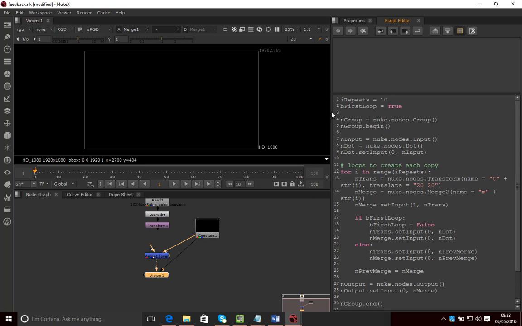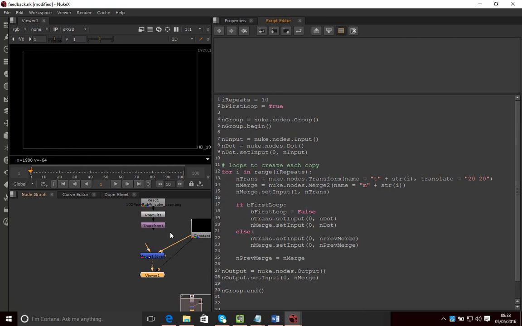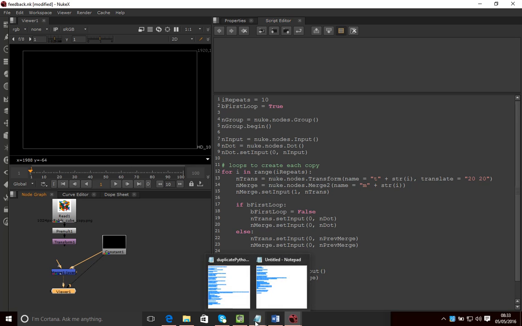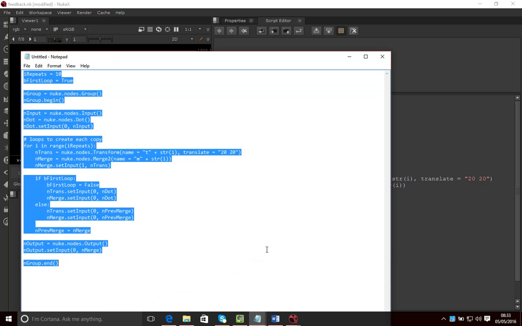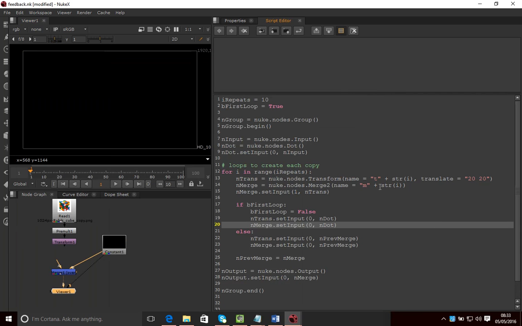So actually, we don't need to copy and paste that script back in because it has saved that last version. I just don't like relying on that, hence copy and pasting it to Notepad. And often what I'll do is copy and paste things to Notepad and just save it in Notepad. Okay, and you'll see a copy of this script in a Notepad text file that you can then just open and put into any application. There will be an equivalent to Notepad on the Mac as well.